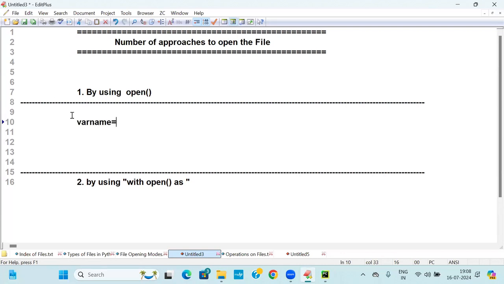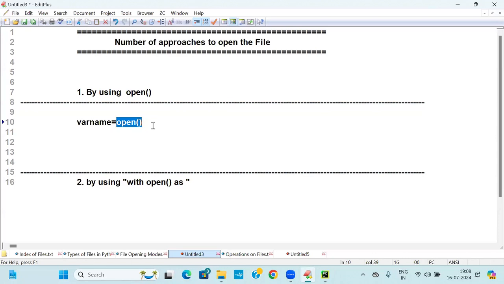Variable name is equal to open. What is open? It is a function. Every function of Python belongs to a module.